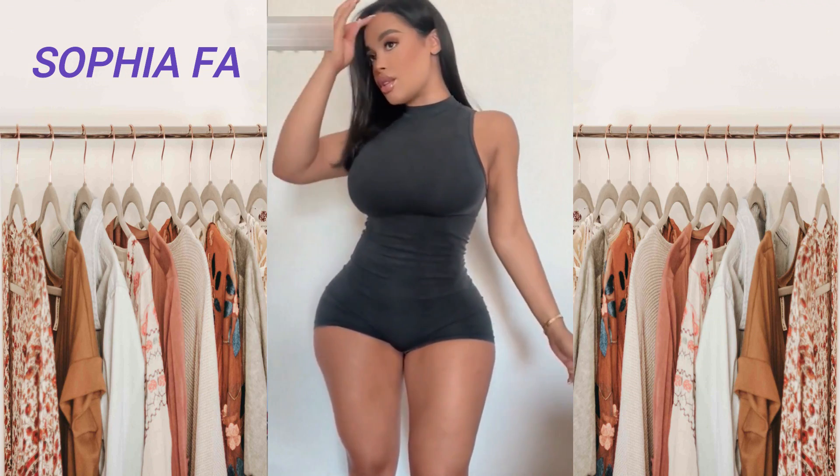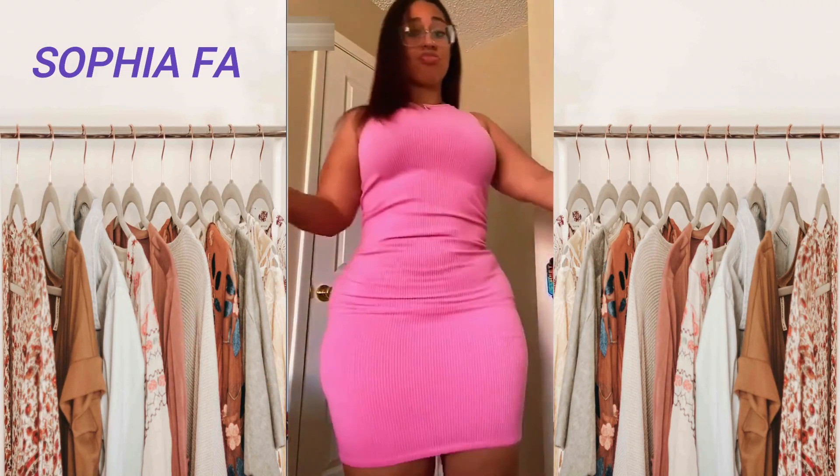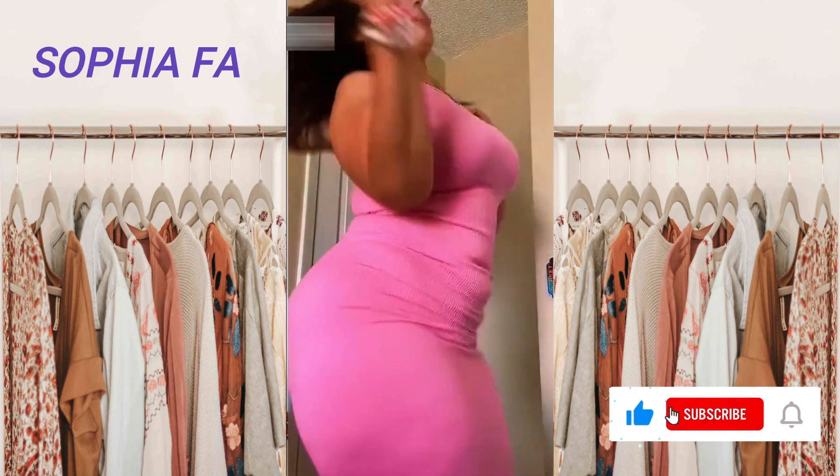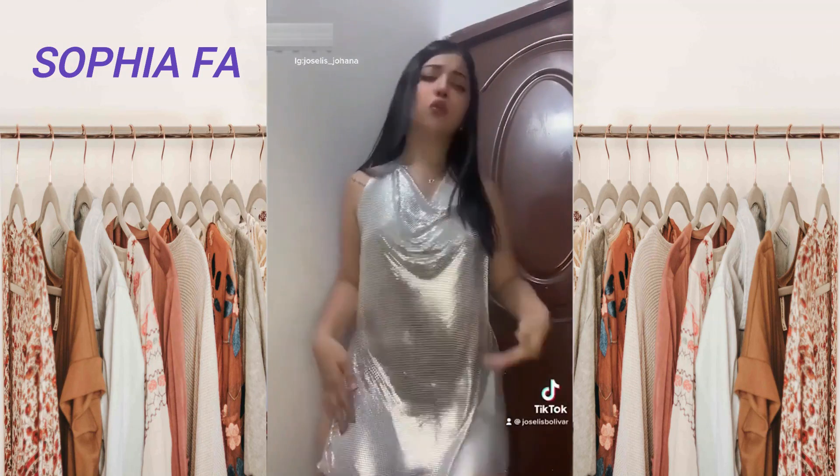In today's collection we're going to start with this sexy girl trying on a red mini dress. As you know, every girl wants to look amazing during summer, and one of the easiest and sassiest ways to achieve an epic silhouette is to venture towards the sleek and sexy mini dress.